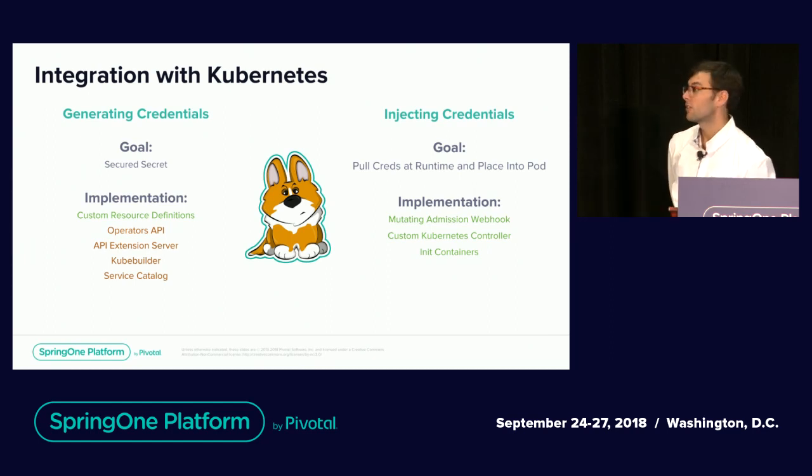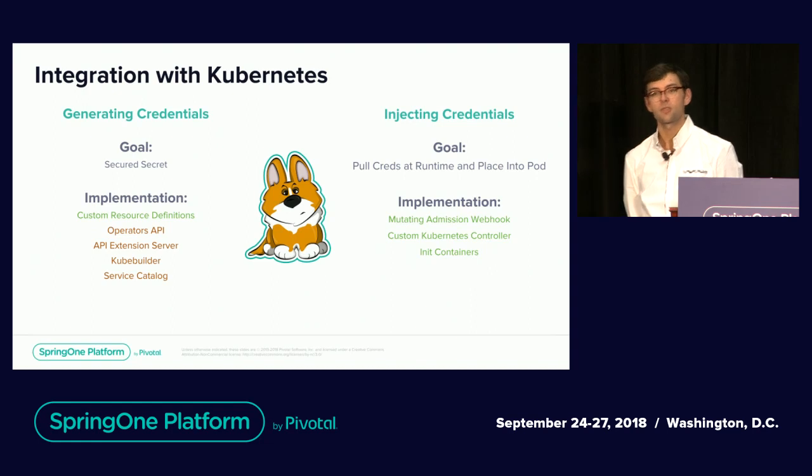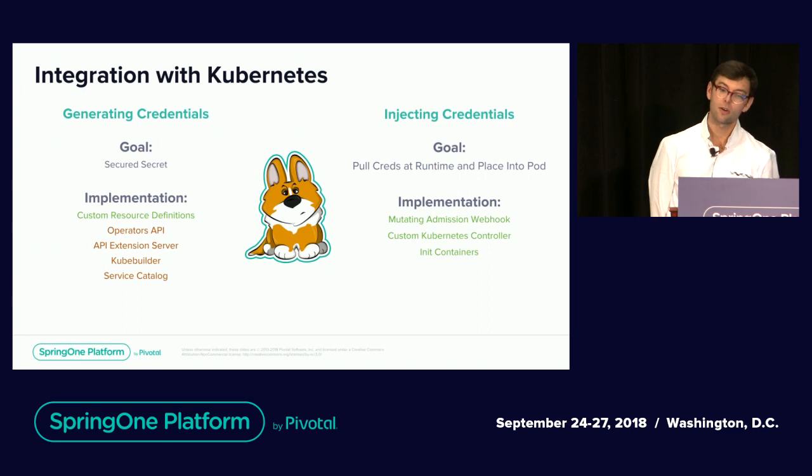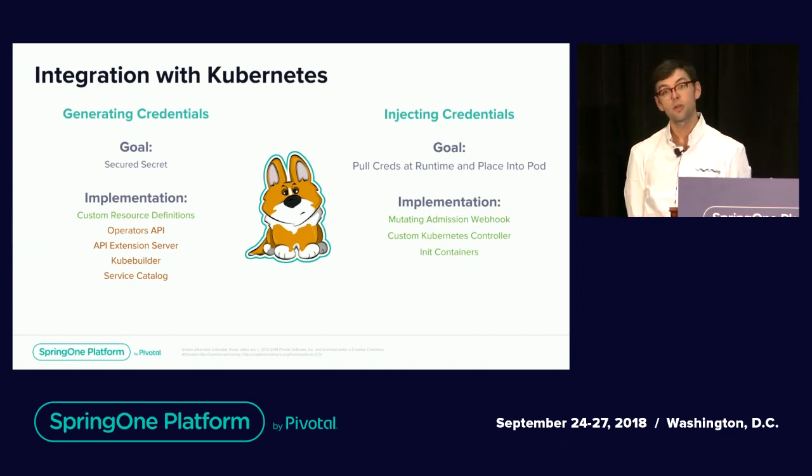And finally, if you're at all familiar with PaaS or service brokers, I took a look at the service catalog. The service catalog itself is really the way to use open service brokers with Kubernetes. So if you don't know already, CredHub has a service broker that works with CredHub. So great, I thought I could plug it right into the service catalog and then go ahead and use that. Well, once again, I was let down. Why? Because those credentials before being passed to the service broker are stored in etcd.